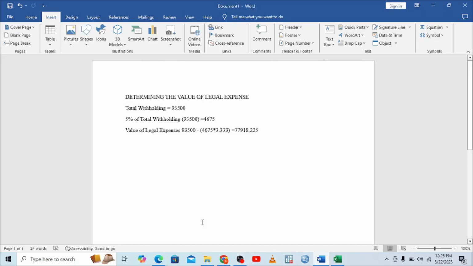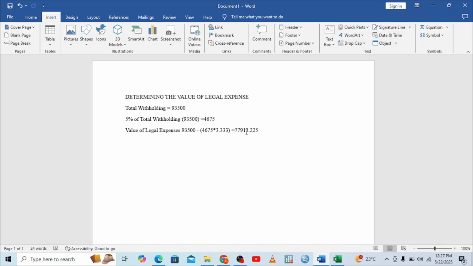So after doing this, to determine the value of the legal expense, you need to take this 93,500, you raise the withholding tax multiplied by 3.333, then you get the amount which is supposed to be paid as the legal expense, 77,918.225.